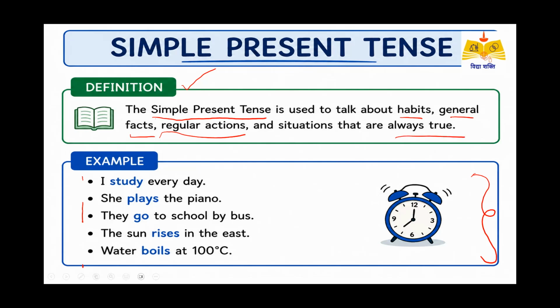Present tense వాడేటప్పుడు you have to read the sentence and see. ఈ ఫ్యాక్ట్స్ అన్ని ఇవన్నీ దాంట్లో మనం చెక్ లిస్ట్ లాగా పెట్టుకోవాలి. ఓకే, ఒక సెంటెన్స్ ఉందంటే అది ఎలా ఉంది, అది అలవాట్లని చెప్తుందా, జనరల్ ఫ్యాక్ట్స్, is it referring to regular actions, or is it referring to the situations that are always true, then it is a simple present tense. ఓకే, మీరు ఈ ఎగ్జాంపుల్స్ ని స్లోగా ఒక్కొక్కటి చదవండి. I'll give you 30 seconds and then I will explain them to you. Slowly read all the examples that have been given.